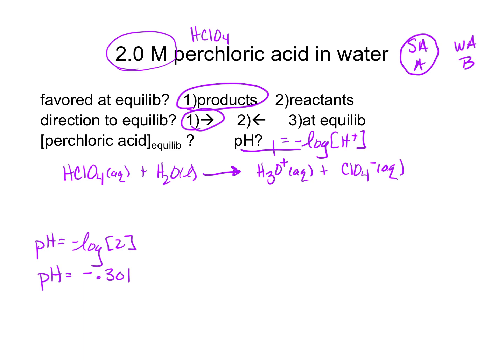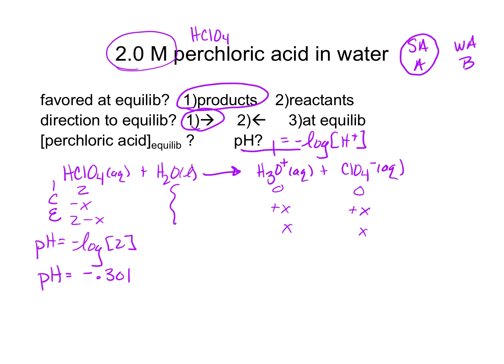Okay, so, well, what if I wasn't sure it was a strong acid, or what if I wanted to do an ice table? Well, I'm not going to take the excitement of an ice table away from you, okay? We could have done an ice table where I started with 2 here, and all of these you're going to see me draw a squiggly in water because it is not part of the equilibrium expression. It does not change, okay? And so I'd have a 0 here and here. I would have a minus x and a plus x. Okay, and so I would have 2 minus x, x, and x.